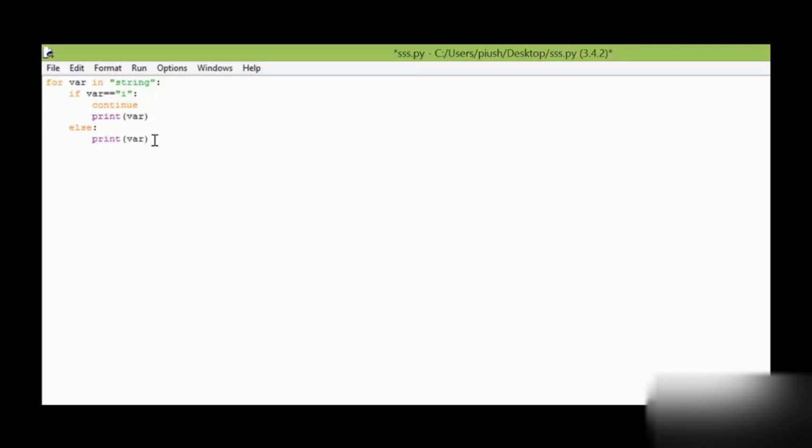So here you can see if the variable reaches the position of I inside this string, it will simply skip the loop, or we can say that it will simply skip the character and go to the next iteration, which is n, and after that g. So this is the continue inside this for loop, and I'll again put a second statement after the continue loop, which is hello. Now I'll execute this program.